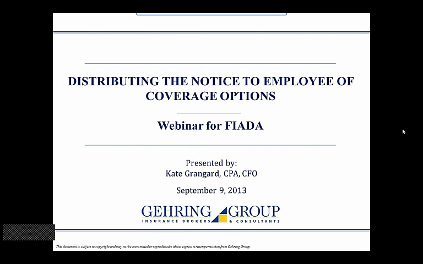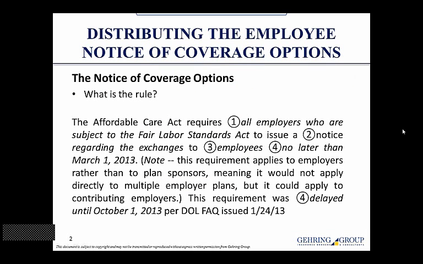So with that, I want to go on to the first slide. The Notice of Coverage Options is this form, or notification, that all of us employers have to provide to our employees by October 1st. The first thing we want to know about this is that it is a mandate under the healthcare reform, and the purpose of this is to allow our employees to know that there is a new option out there to get coverage. It's called the Health Insurance Exchange, which we also refer to now as the marketplace, and that is the new term that you'll see used by the federal government.